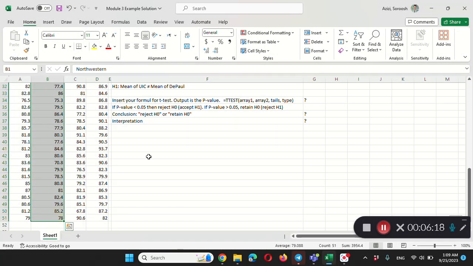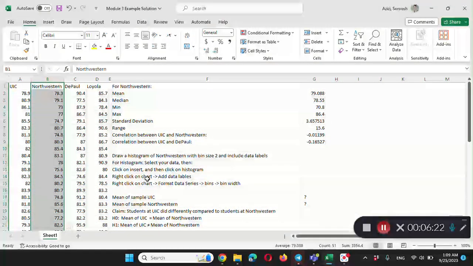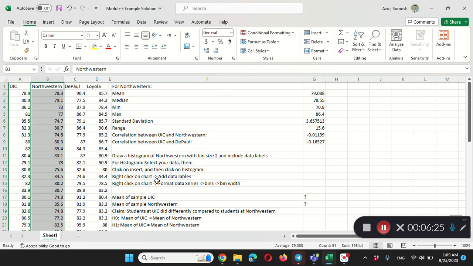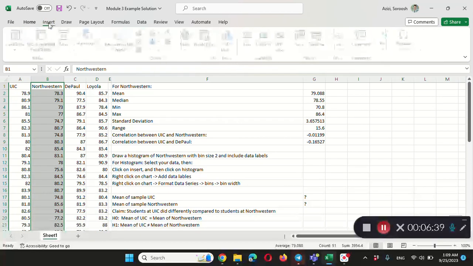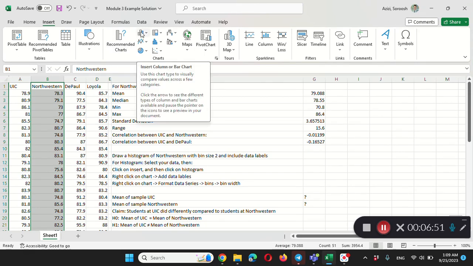Now that we selected our data, click on insert and then histogram. Insert is right here, and all the charts are right here. Histogram is the very first one, yes.